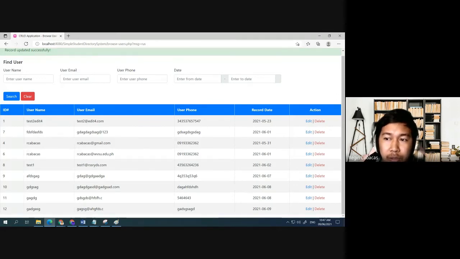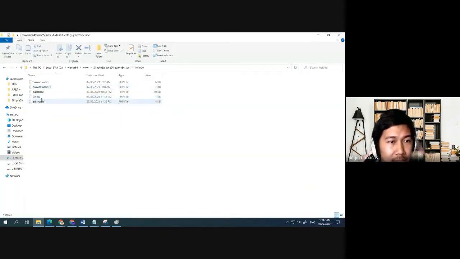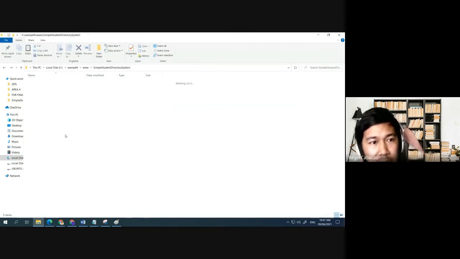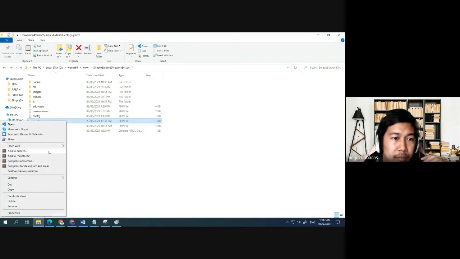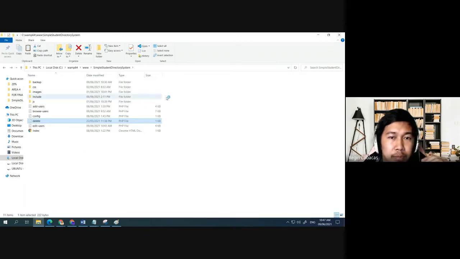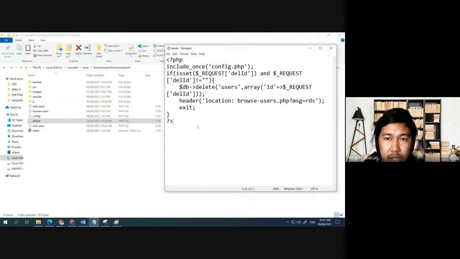So the full source code will be given again in the activity sheet that I will upload after the class. And let me just go into the details of delete.php. Actually, if we go and see the delete.php, you just need to copy and paste the code that is available. The code for the delete.php is very short.